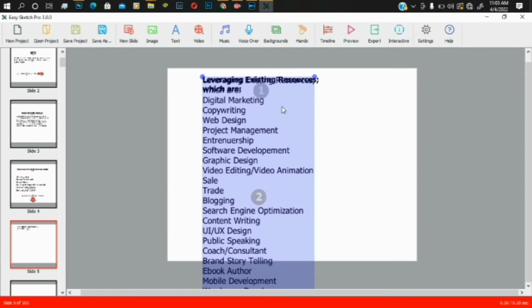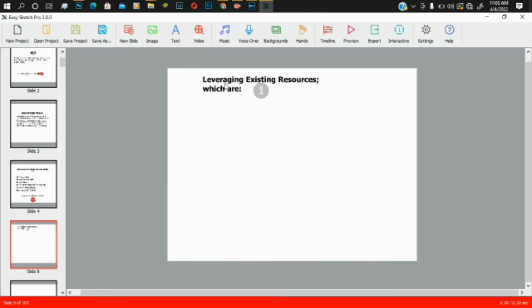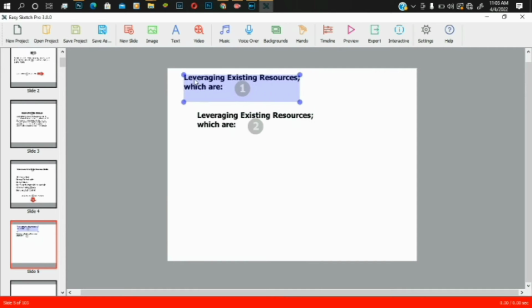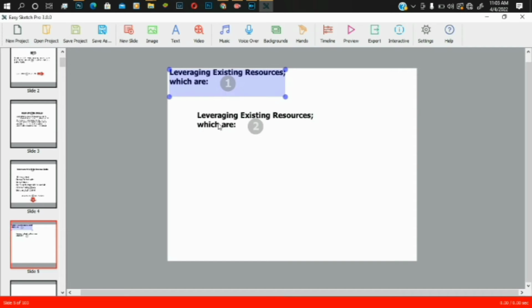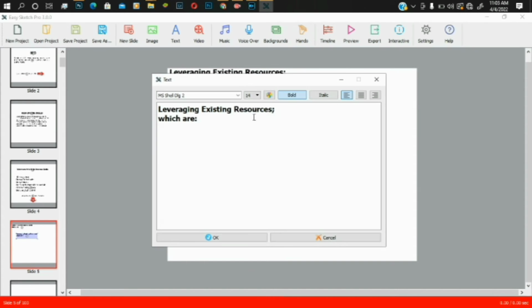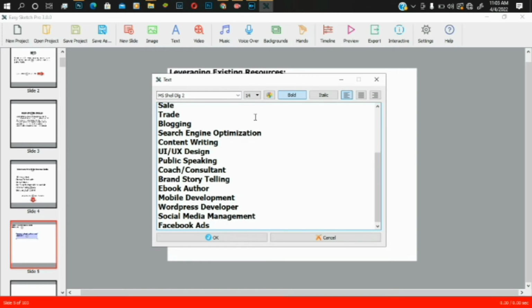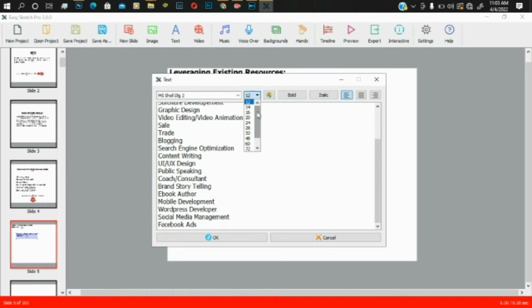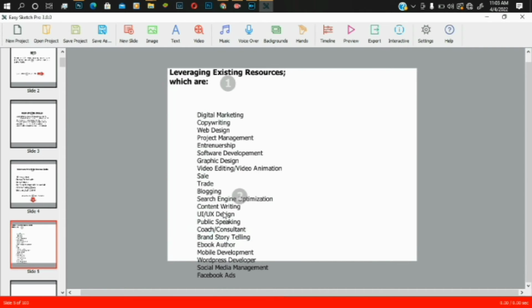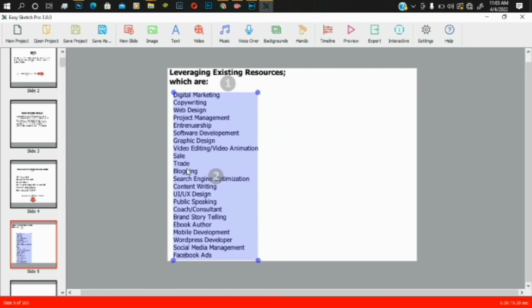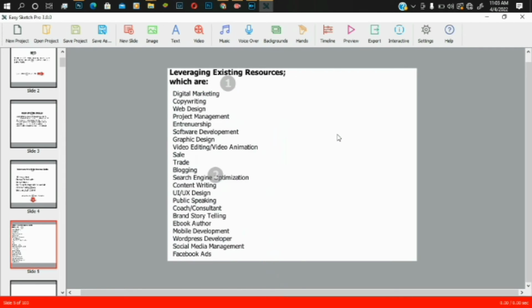Control D. Delete. Control V. Bold. 12. Enter. Okay. So skills.